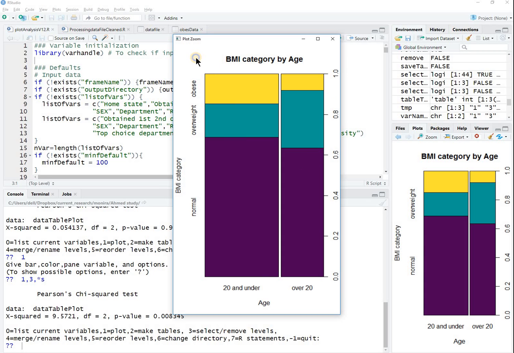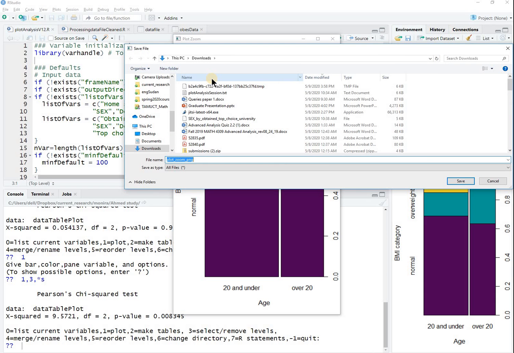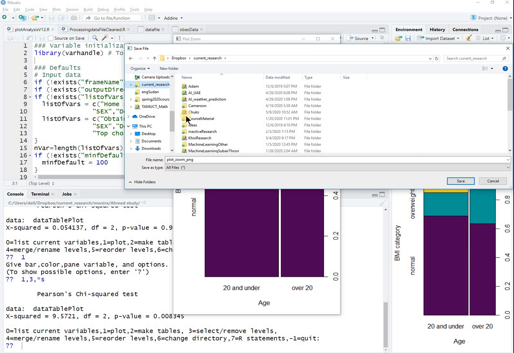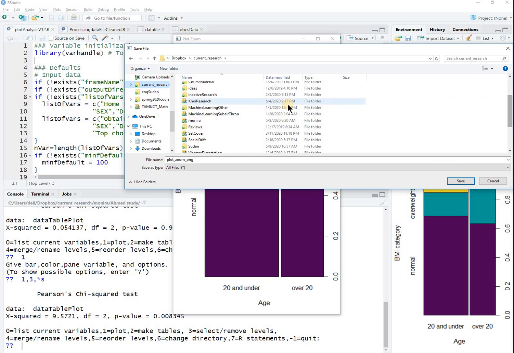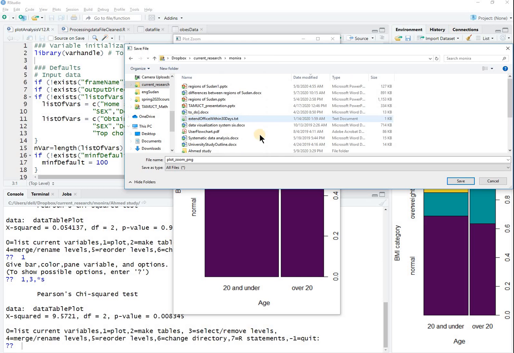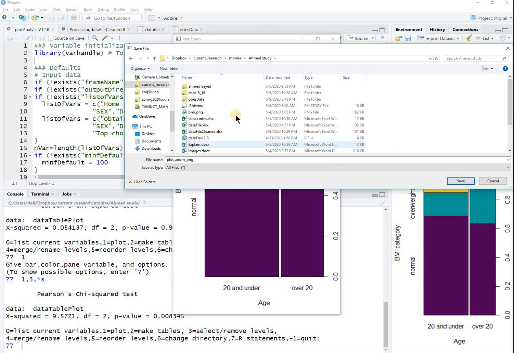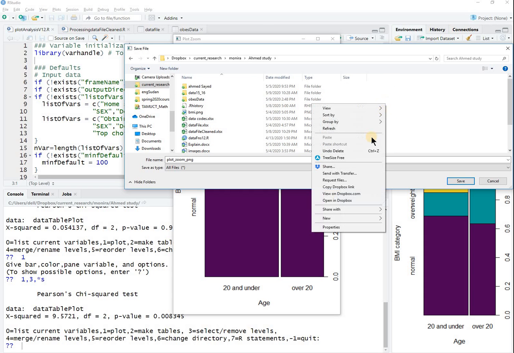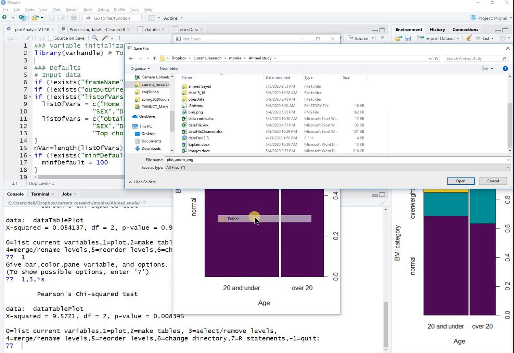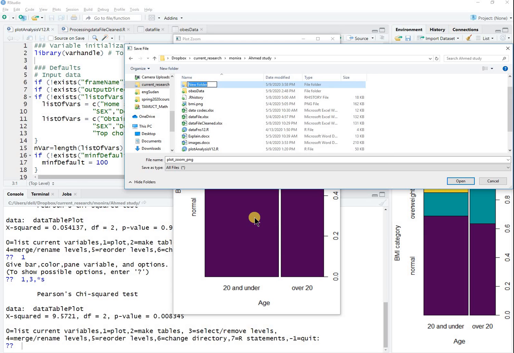Then you can click on the right, say save image as, and we want to put it in the same folder. So we can put this also in Dr. Ahmed's folder. And here I can make a new folder and I'll call it obesity plots.